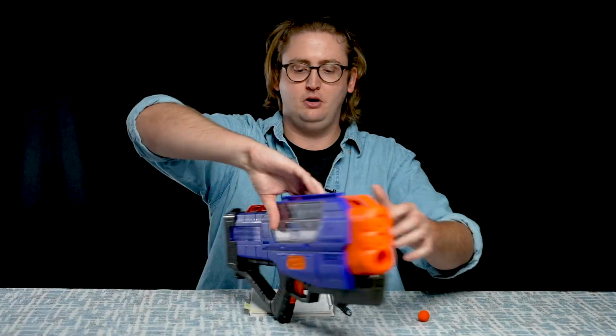And up above the grip on this side is the battery tray. This blaster runs on 6 D-type batteries, which adds a considerable amount of weight, especially compared to the Perses, which uses a rechargeable battery, which is very lightweight. And back to the stock, it's permanent, it's not adjustable, there are no other hidden compartments or anything else to go over. That is an external overview of the Monolith.